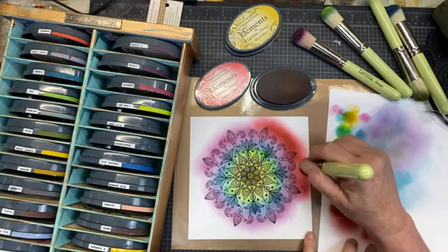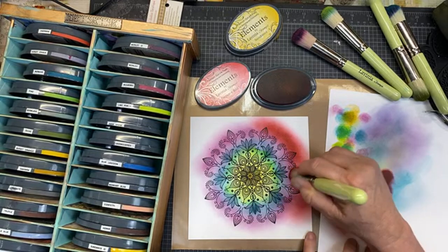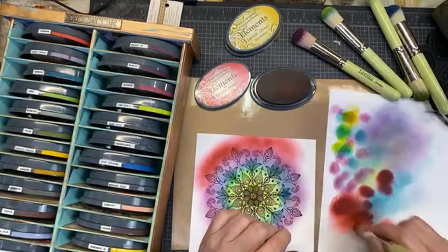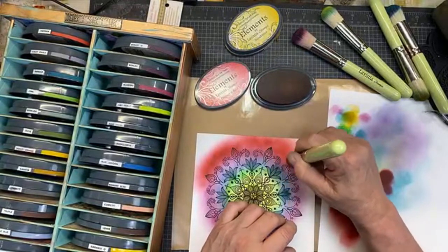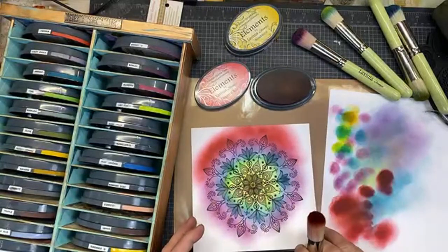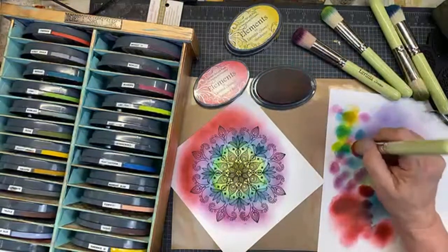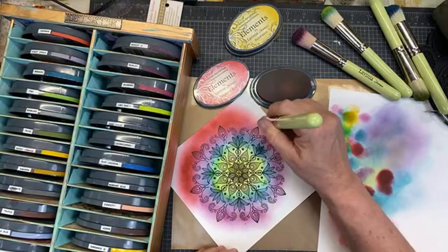Really light hand, y'all, hardly pressing down at all. This is why I chose Bristol Smooth, because it ink blends like a dream. Could almost go a little darker there. Hi, Carla. Good to see you. Yep, I went too heavy right there. I didn't tap off enough.